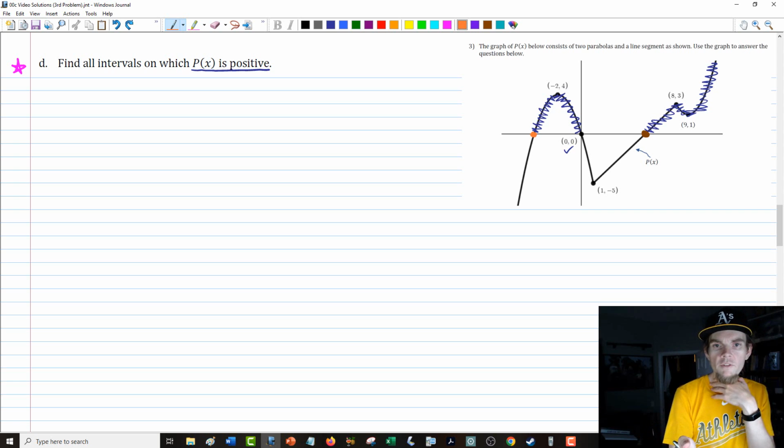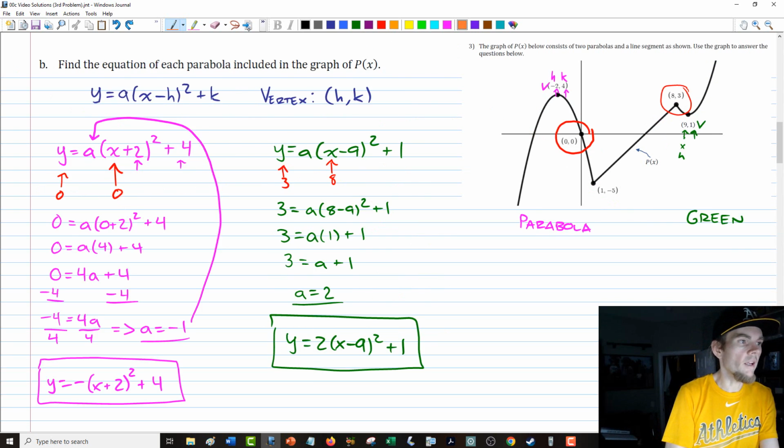So, I was just checking my solutions to see if I added anything. I said you need zeros to determine this. So basically that's what we're going to do. We're going to find the zeros on the first parabola, and we're going to find the zeros on the line. So first of all, let's go back and grab those equations. Recall we did some work here.